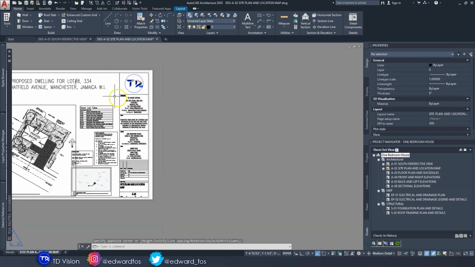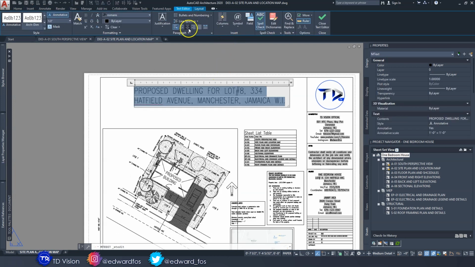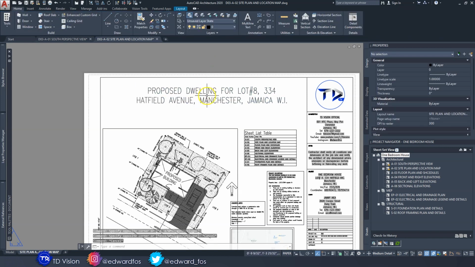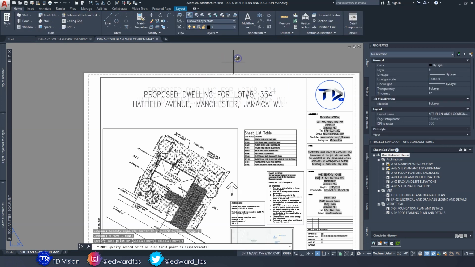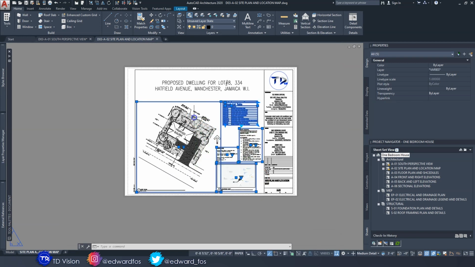All right, so that's the information I want at the top of my sheet. Of course, it would vary based on what you would usually put on yours. So this is what I'm going to have at the top here, big and bold and outstanding. All right, and so guess what, guys? My first page is finished.